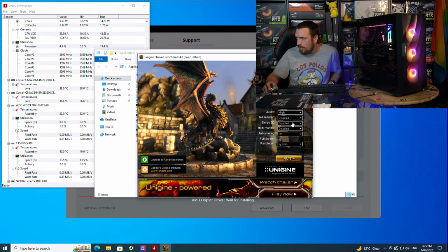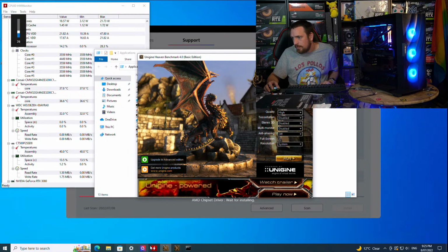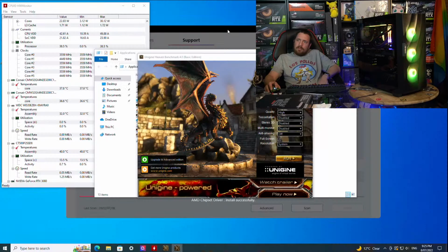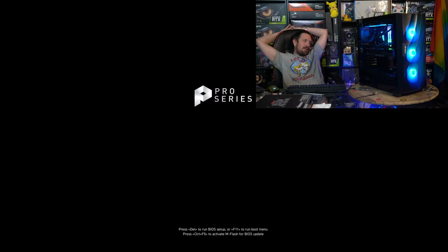We're on Heaven, High, no anti-aliasing. So this number here below RAM is how many frames per second it's currently running at. Tried running a benchmark and MSI, their update program, the AMD chipset drivers. Oh, I've decided to restart. It likes to force a restart. Oh, yeah. It's real particular about it.